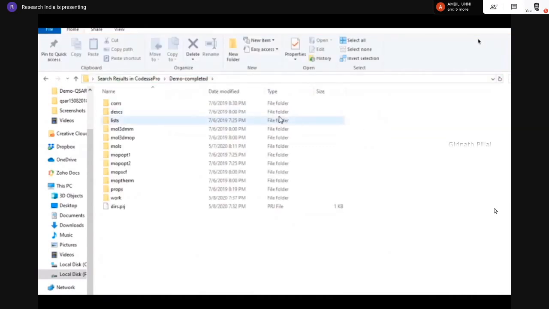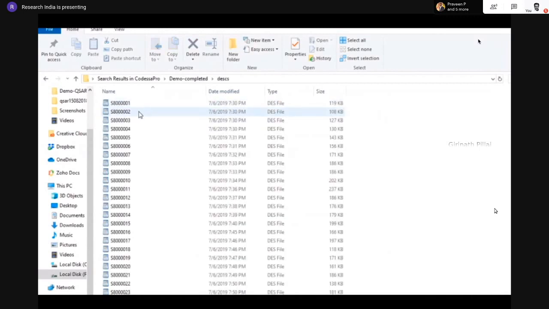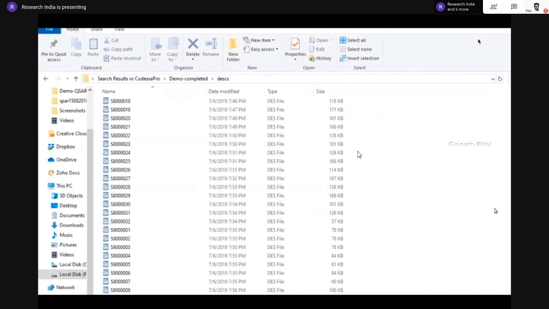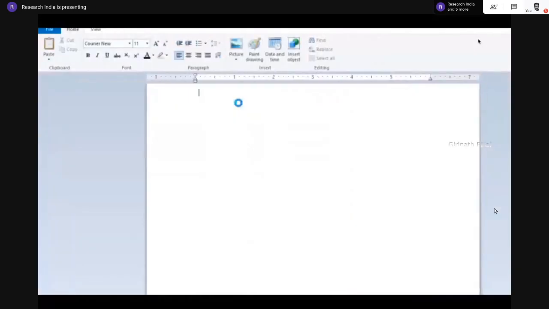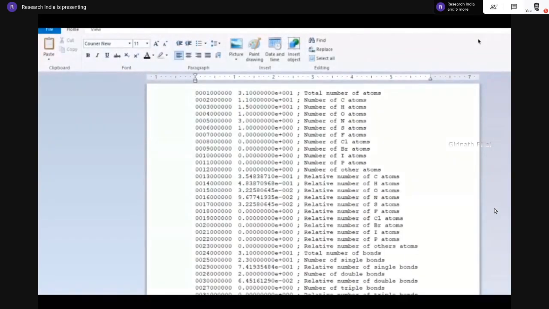Now, if you go to these folders, you can identify a particular folder called descriptors or DES series. Just click there. Here you will have the descriptors calculated for each of the chemical compounds. Just open any one of the files. I'm opening the very first file.